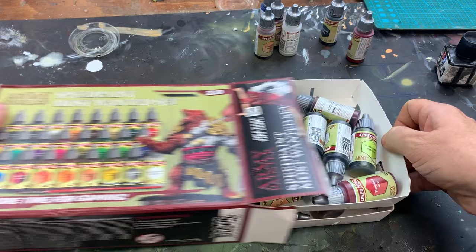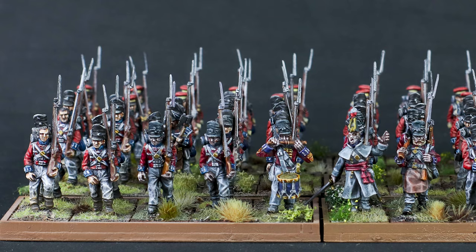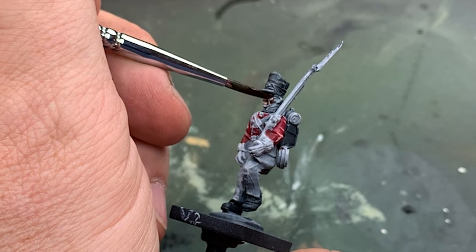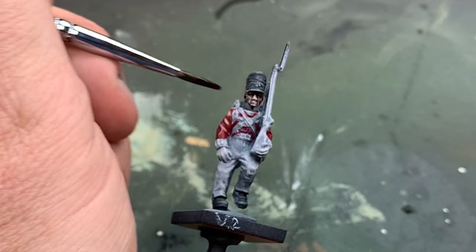These products are just simply awesome. They make the process of preparing your models go extremely quickly. In my case, I feel they probably cut my painting time by about a third from when I build a model to when I get it on the table. Despite this, there are some things that speed paints don't do well. There's been a lot of discussion around flesh tones in particular. It seems the range of Caucasian flesh tones available for speed paints and other zenithal techniques just don't quite stack up to traditional acrylic layer painting techniques.